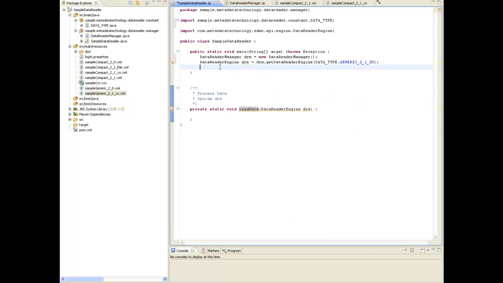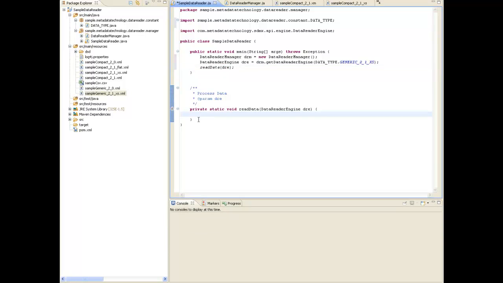So we can now call the method readData, passing in our data reader engine. And we'll do a quick implementation of this method. So we can do a while loop.